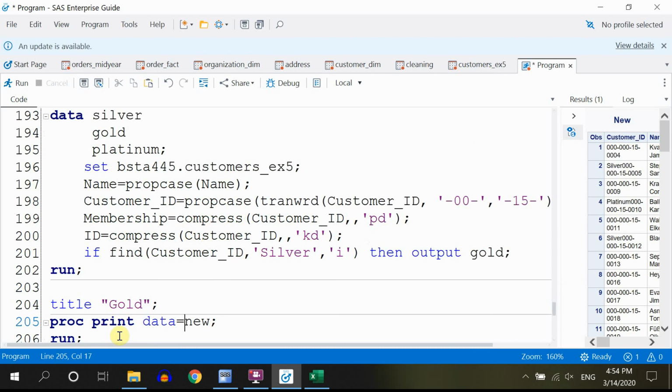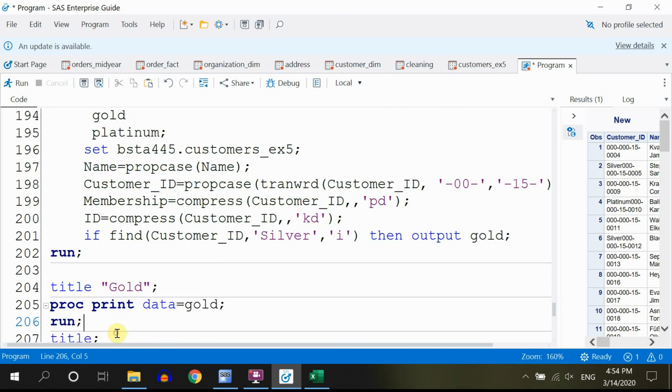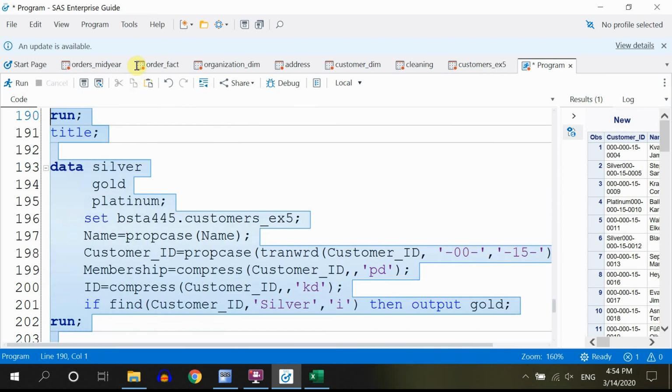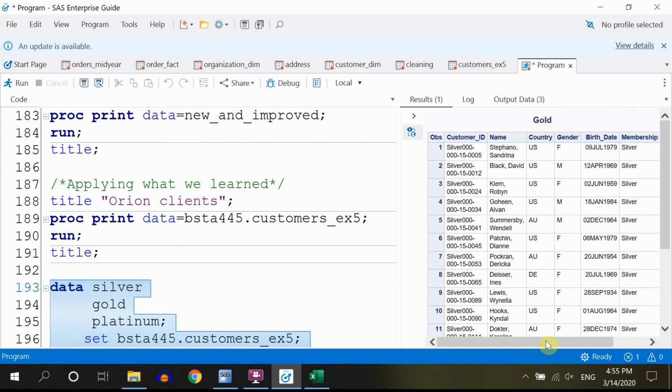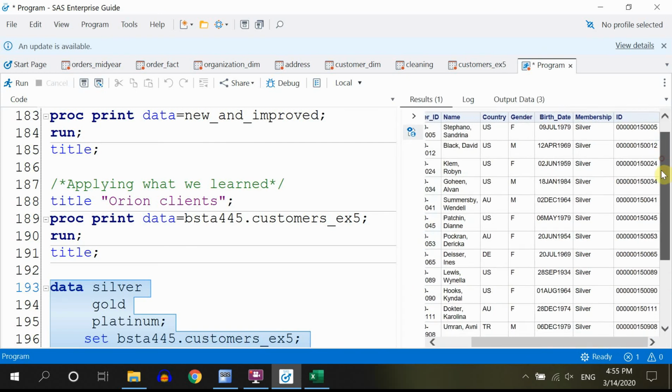Okay, so let's see. Let me just replace this with this. Okay, let me just see what we have now. Okay, so we have gold. Then we have silver here.